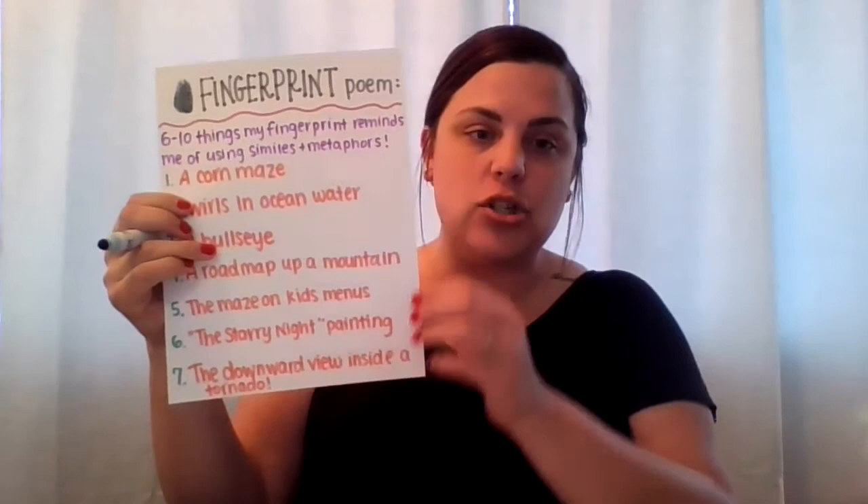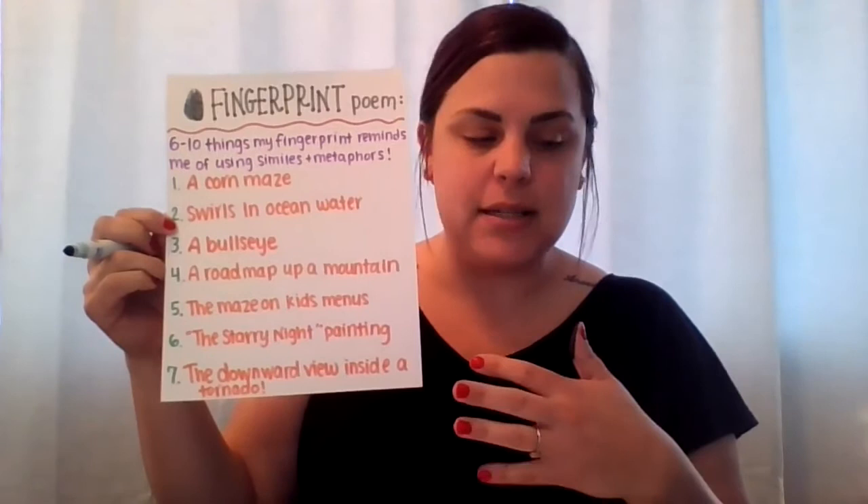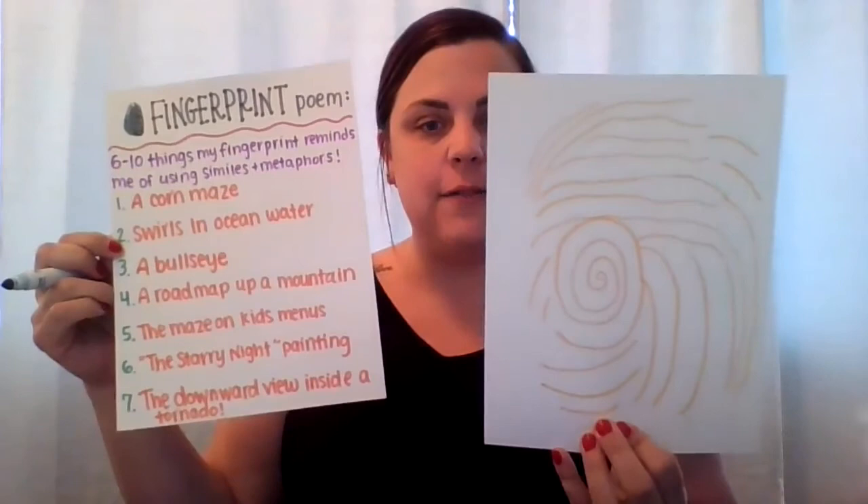When you're done, you're going to have for sure this piece that has all of your information on it. Write really big so when you're holding it, you can clearly read what it says in colors that are obvious. It is an absolute expectation that it is not done in pencil because we can't see pencil — it needs to be done in a very obvious, clear color and penmanship. Make sure you are taking your time and don't rush through it.